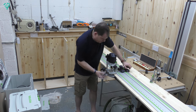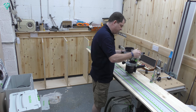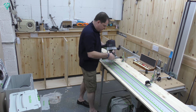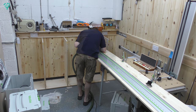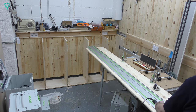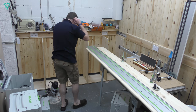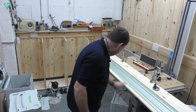And now I can use this dust guard underneath to give me some rudimentary dust collection. Now, it's not going to be perfect, but it's better than nothing. And now we can go ahead and have a go at making this cut. There's the first cut done, so it gives us a nice half a bullnose.